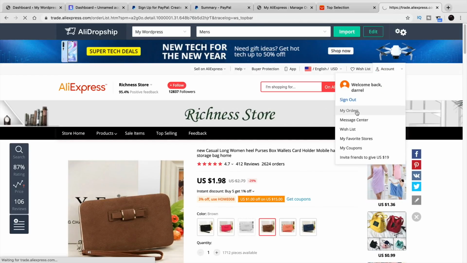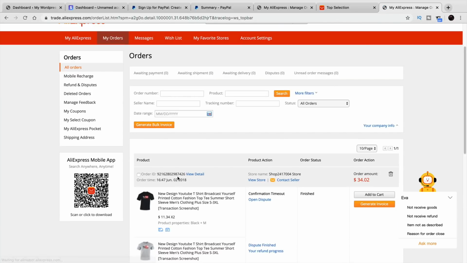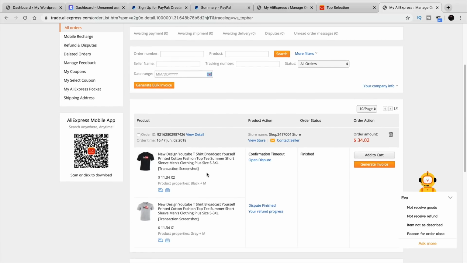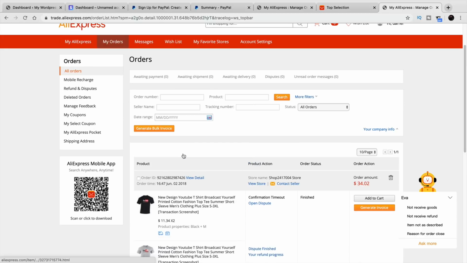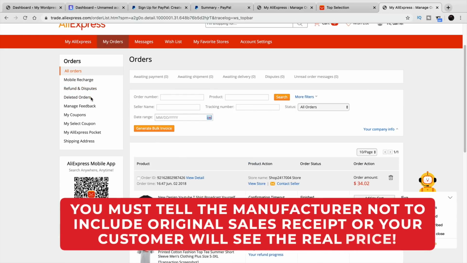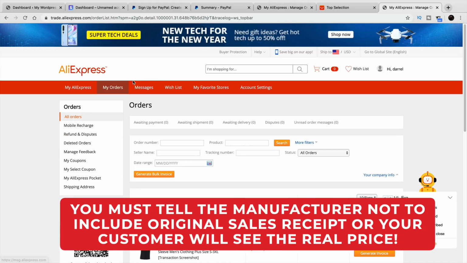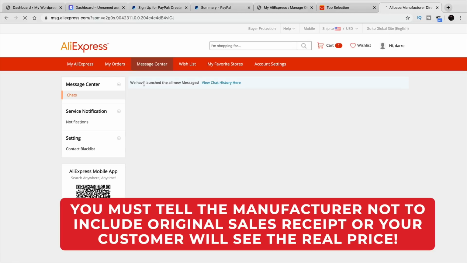So when you actually buy something on AliExpress, you need to leave them a note. You need to tell them not to include the packaging, because this is a drop shipping order. So let me repeat that again. When you actually go through the process and you purchase something, you need to tell them that this is a drop shipping order, do not include the original details, do not include anything about the company whatsoever. The company will then say, okay, we got it, and they will not do that.